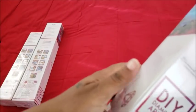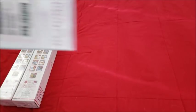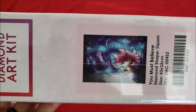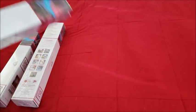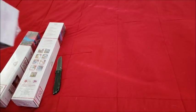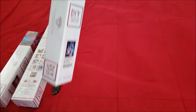So, now that we got that out of the way, first things first, our first box is You Must Believe by Mandy Manzano. It is a 43 by 32, so it's not big. And again, I don't need huge ones because I have a bunch of them. So having a little small one every once in a while is not a bad thing. So let's get into this. And as you already know, all Diamond Art Clubs are shrink-wrapped for their protection. So we're gonna get into this box.